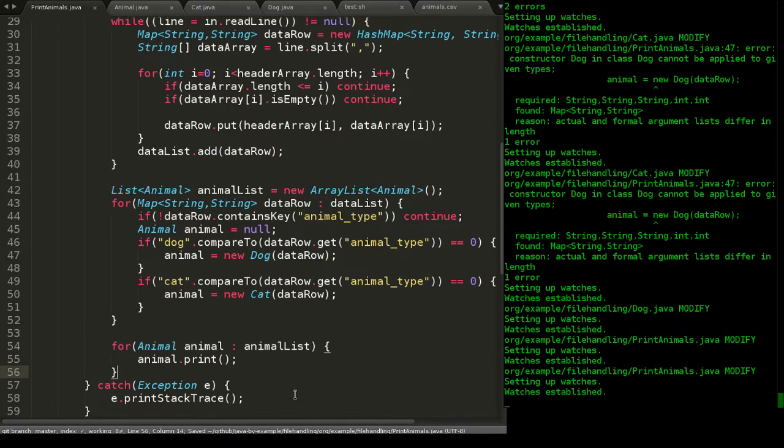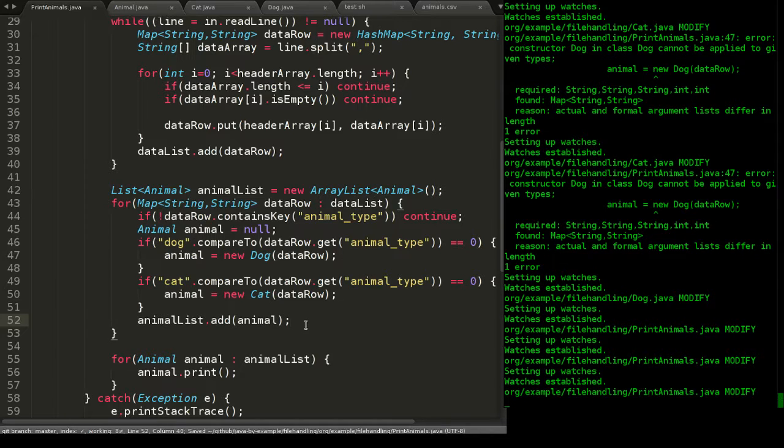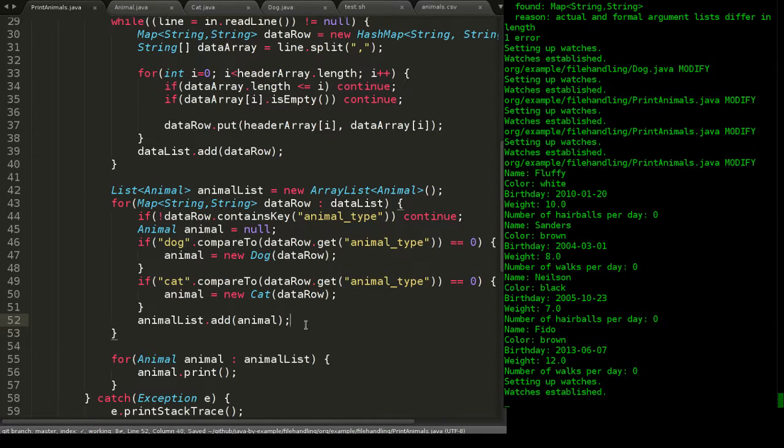Didn't get the result. I thought we should get some values out of that. Strange, because we have animals. Ah, of course, my fault. Animal list, we have to add the animals to the list, or else we just have an empty list. So, here we go.